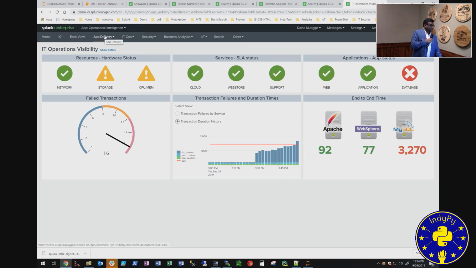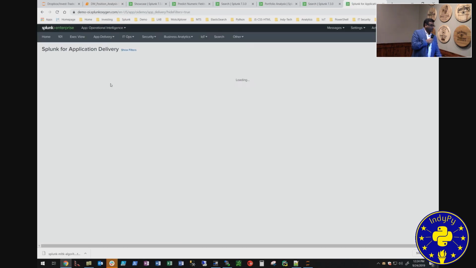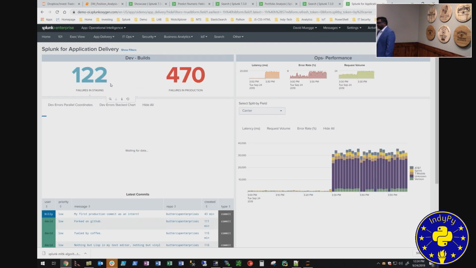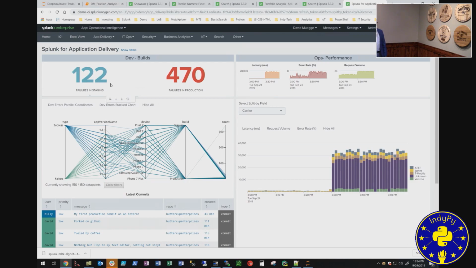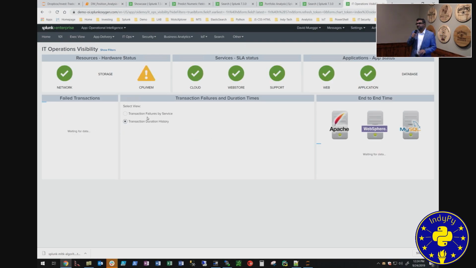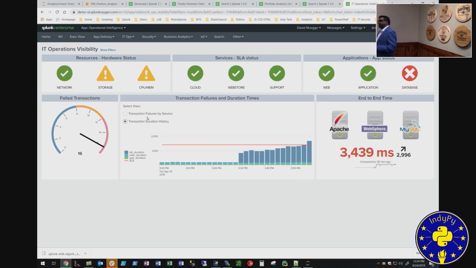So again here, let's say you're doing application delivery and you want to look at your DevOps pipeline, right? You want to look at your CI/CD pipeline. You can do that. Or if you want to look at the health of your systems, health of your servers, it's the same platform, it's the same data sources. The only difference is the correlation and the view that you can build and generate to analyze the data.